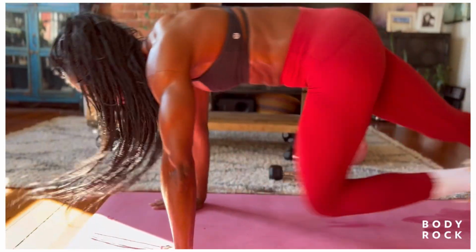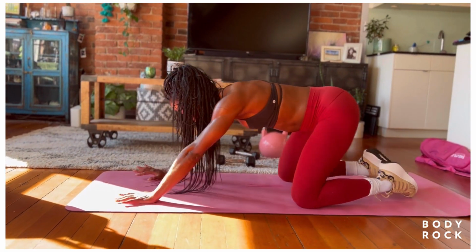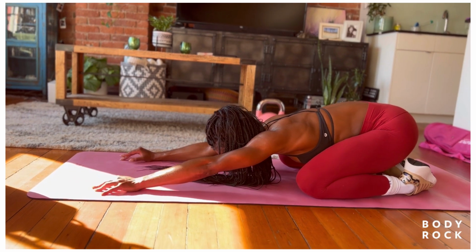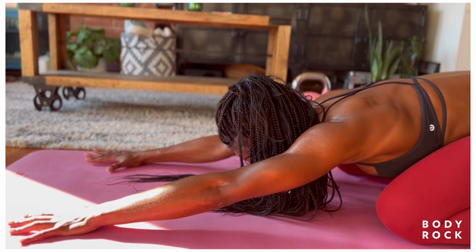You got 4, 3, 2. Down to the knees, sit into the heels. Take the weight off the upper body and breathe. Thank your body for showing up. You just crushed that, you just did that.